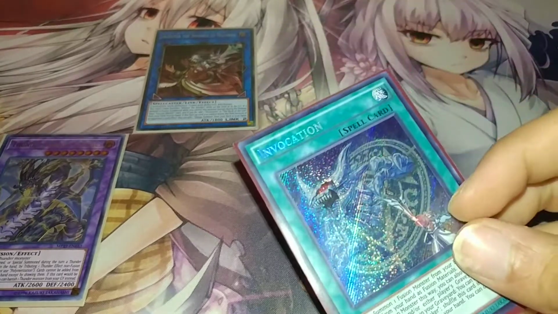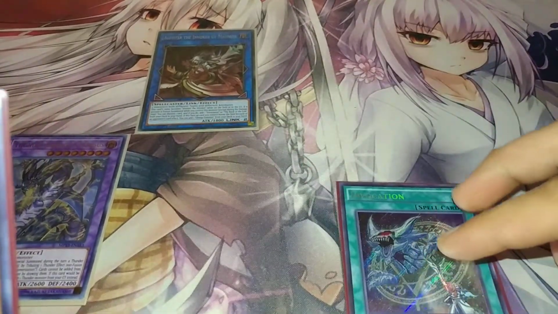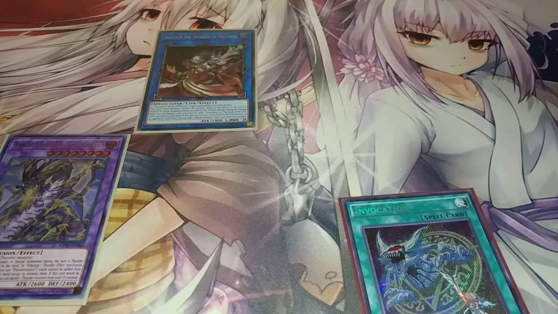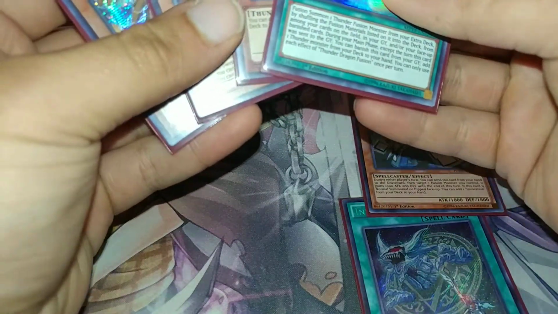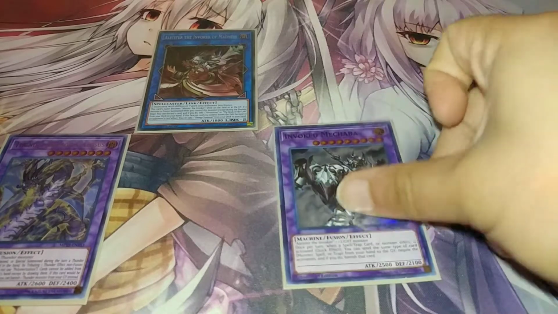And now your Invocation is live because you have Alistair in grave. So we're going to activate this Invocation. And keep in mind that his effect is not once per turn. Activate this Invocation. And we're going to use Alistair. And we're going to use the Thunder Dragon. Banish them. And get Macabre.